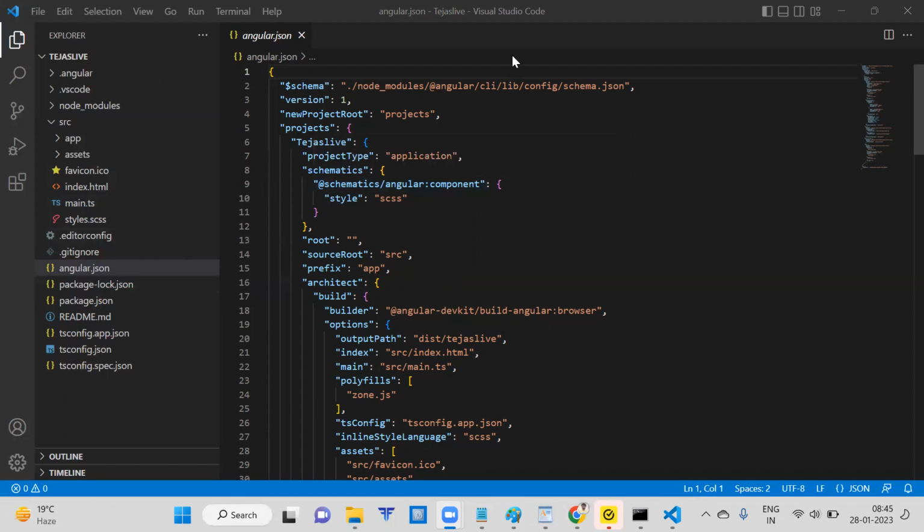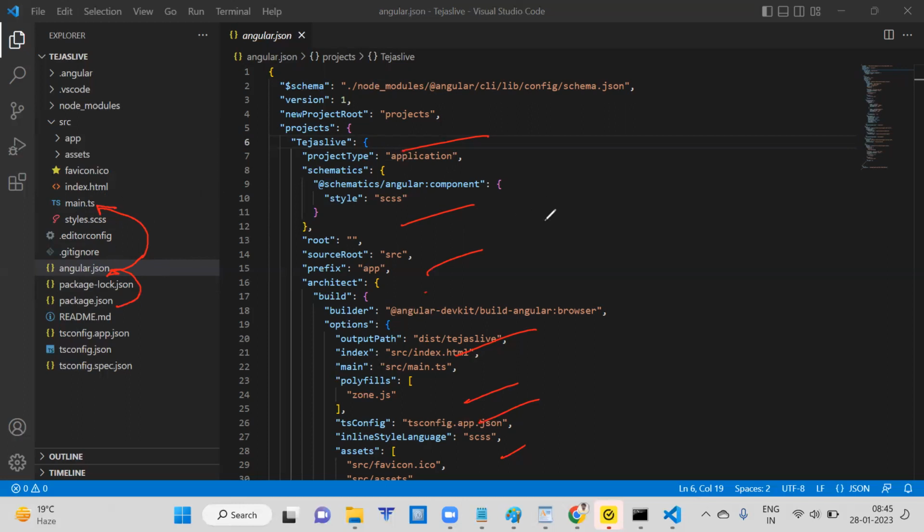Everything will be loaded. Then first of all it will go to packages, then after package, angular.json, and then it will come to main.ts.